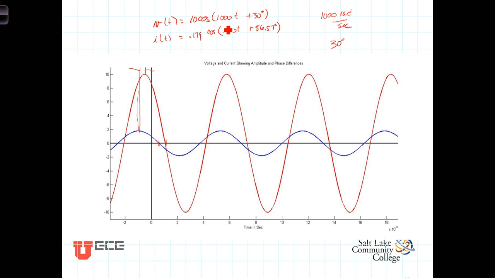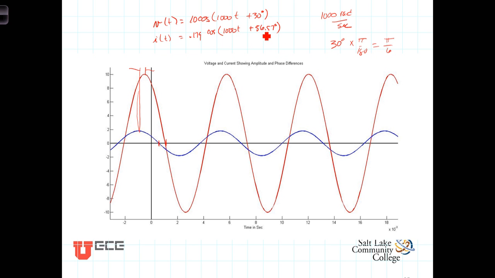To be consistent, and frankly, we're going to leave it in this form simply because it's a lot easier for us to visualize. We have a better intuitive feel for phase shifts in terms of degrees than we do radians. But if we were ever doing calculations, we'd need to convert either this into degrees per second or change this to radians. To change to radians, it's simply the 30 degrees times pi divided by 180. So that 30-degree phase shift represents pi over six.